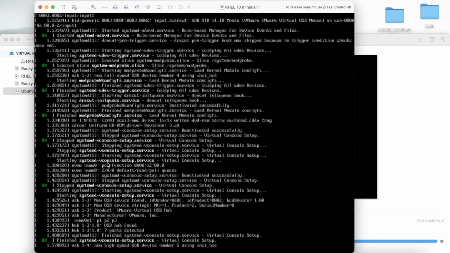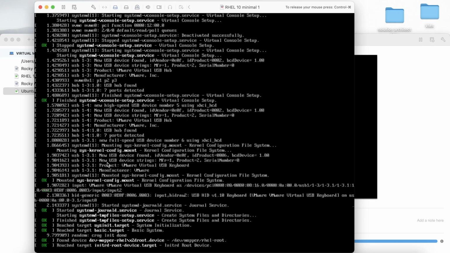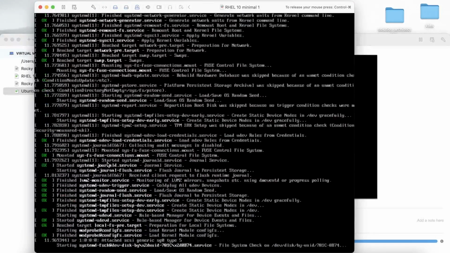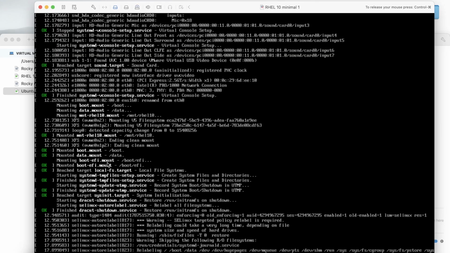Selected the kernel image. Okay, let's wait.